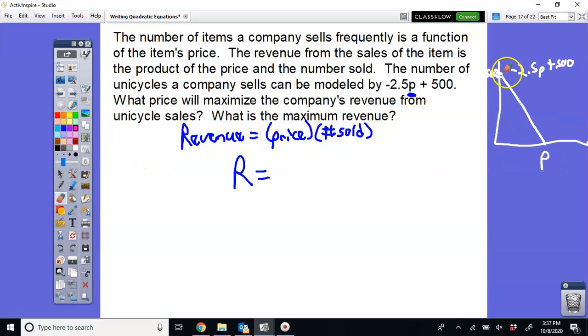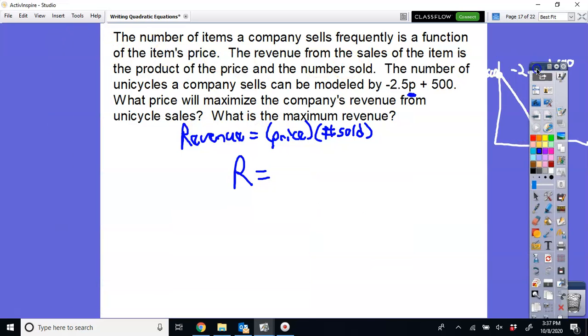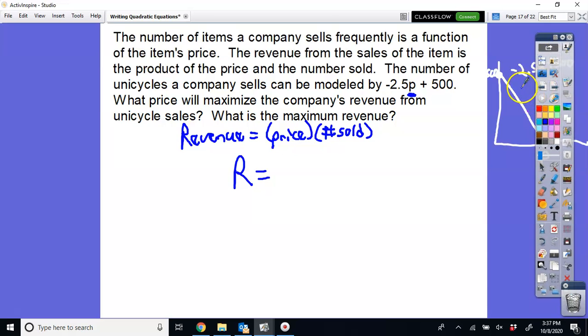Some people may say, okay, well, I want to go the opposite way. Well, this point down here would also be $0 because you would not be selling any. We want to find a happy medium in here. And the way we figure it out is not actually on this linear graph. The way we figure it out is, I want to find the price times the number that we sell, the revenue, when that will be a maximum.